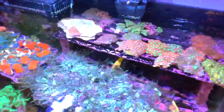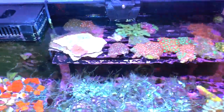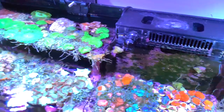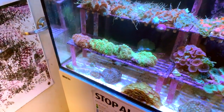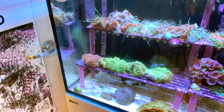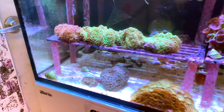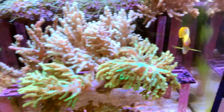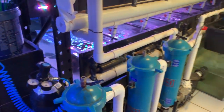Popping across to this tank here, you can see a nice little variety of zoas. I'm not a huge zoa guy so I couldn't tell you the names, but I can tell you the ones I hadn't seen before looked a little bit special. We've got some other basic frogspawns and some other zoas and palys in there. A little bit of a grow-out tank here — we've got some leathers, actually a huge variety of leathers as we pan across.